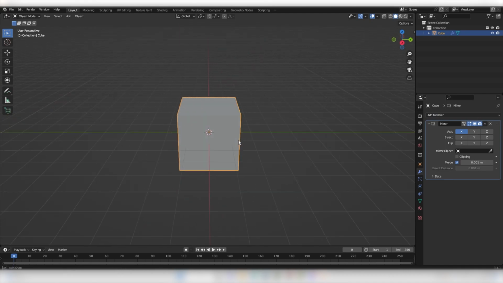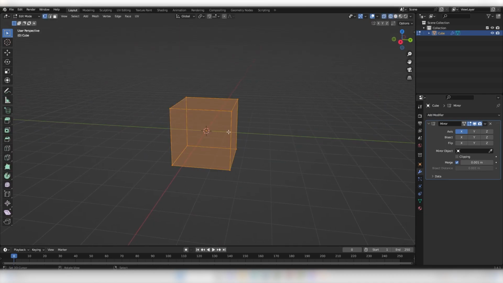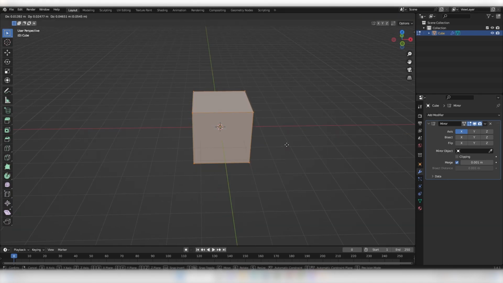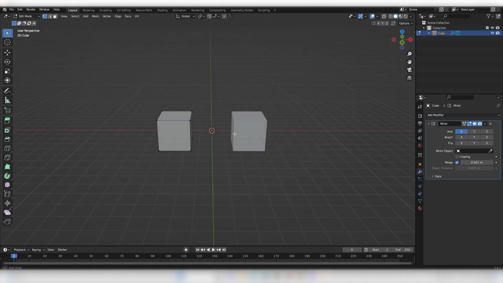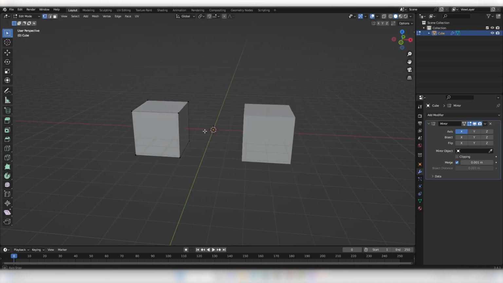And what the mirror modifier will do is, if you go into edit mode with Tab, and you can use Z to go into wireframe, like I showed you, you can do G and X. You can do G and X, and this will move it. And as you see, around this center point, it will mirror it.